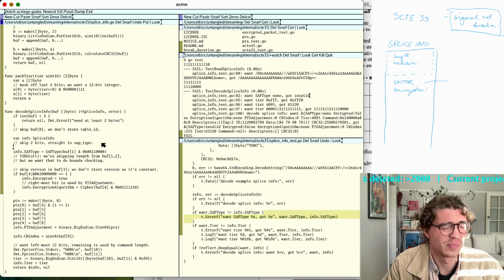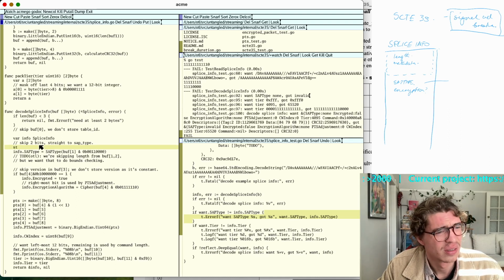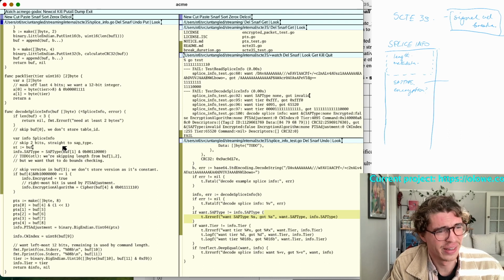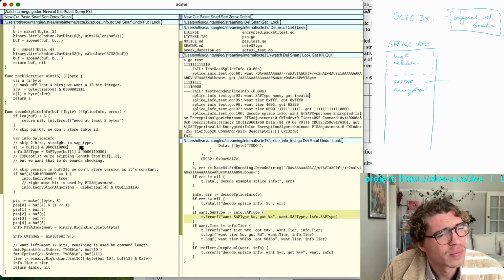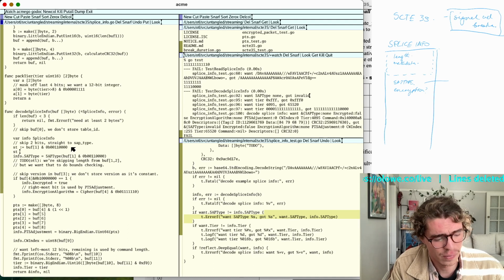Let's call this set type, and then AND it with, or what we could do is actually, this, and then we shift.